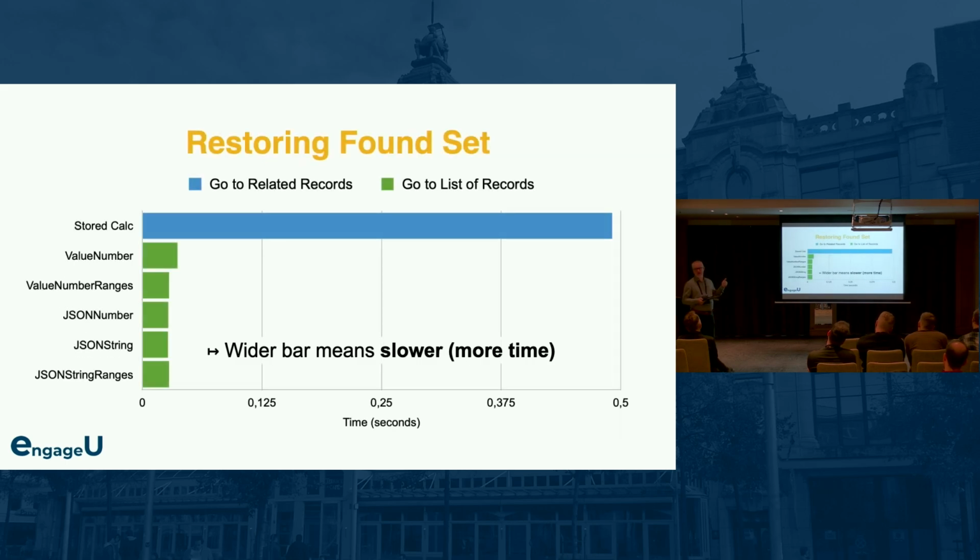And this is restoring the found set. Again, because it doesn't have to call the server, it's almost instant. And actually, the values that I measured here are comparable to doing nothing. So I also tried to evaluate two timestamps without doing any other action, and it was similar. So the time to restore a found set is almost the same as a script step that doesn't do anything.